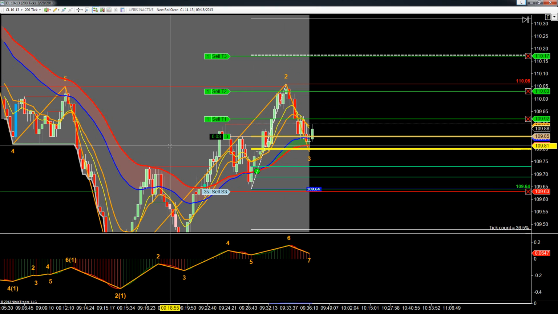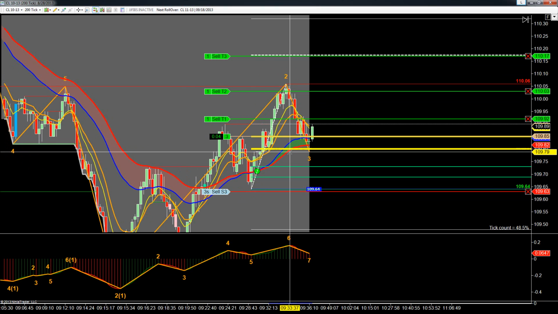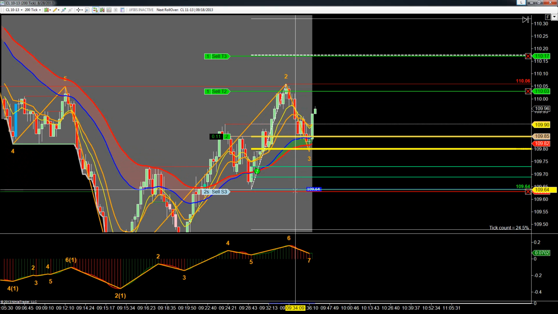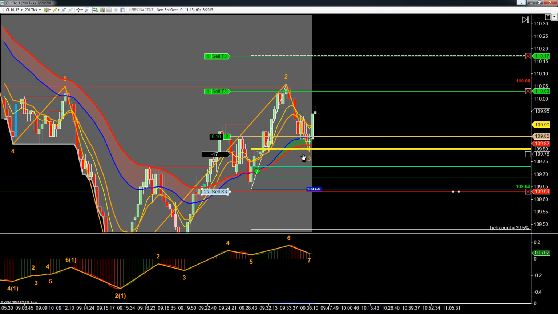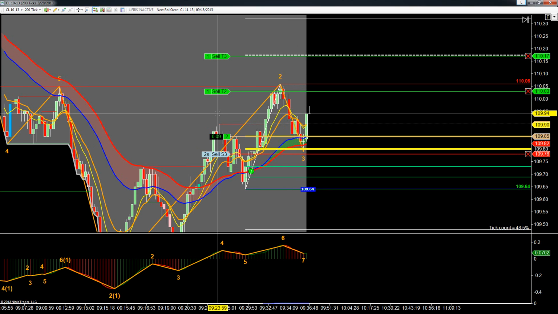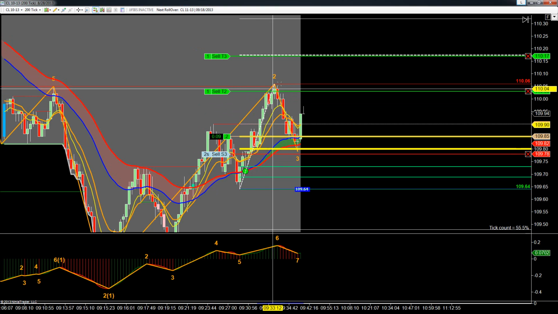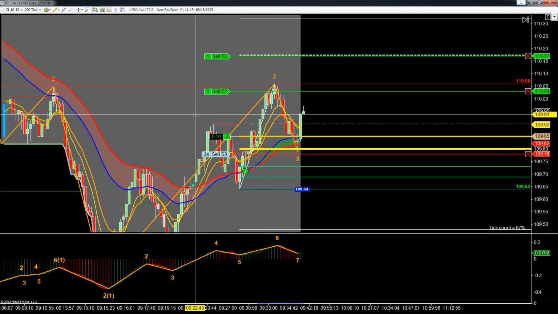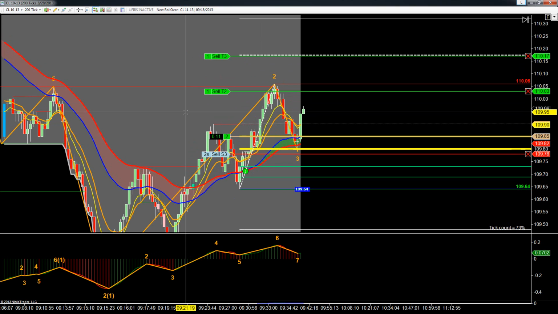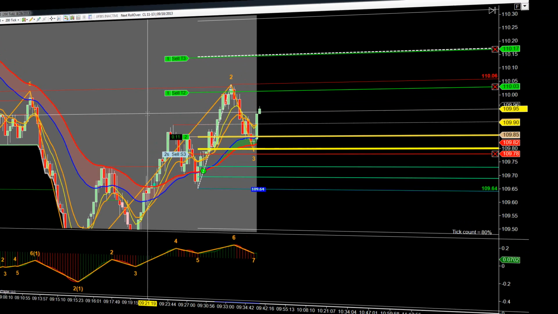So we're nearing the first target. Once we get that taken out, we'll be able to adjust our stop 1 tick below the current new low at 109.79, so the stop will be at 109.78. Okay, so we got that first target filled, so now we'll go to 109.78, and now I'll be waiting for this second target to get taken out at 110.03, and again, once we break this high at 110.06, we'll begin trailing our stop up. So once we get the second target taken out, or the stop, we'll be back.